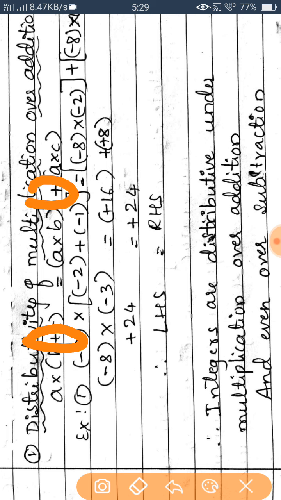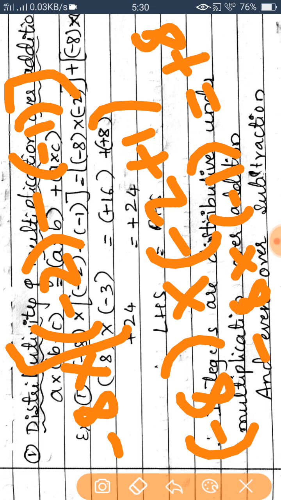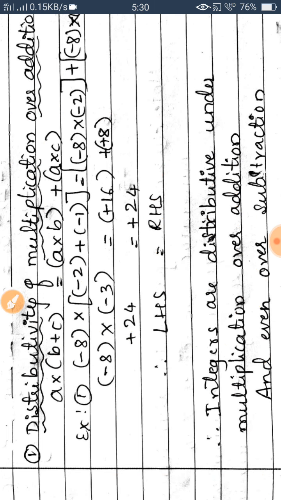If you want to check by the subtraction, you can take the same number. Okay. Minus 8 into minus 2 minus of minus 1 I have taken. Okay. Minus 8 keep as it is, into solve this. Minus 2 minus of minus is plus 1. Minus 8 as it is. Minus 2 plus 1 is minus 1. So the answer is plus 8. Okay. Keep it in mind. The answer that came is plus 8. So if you distribute, after also should come plus 8 itself.